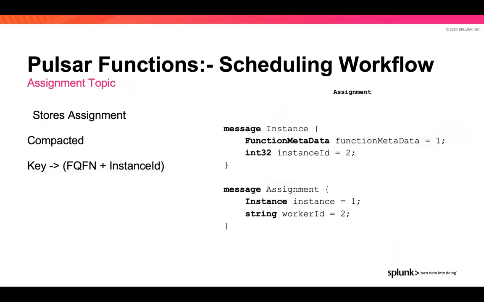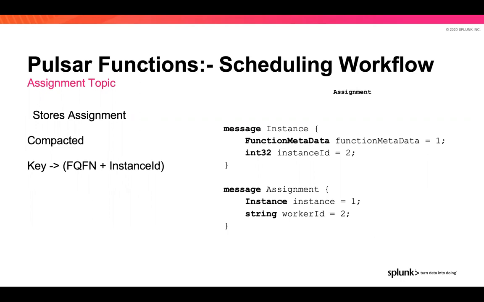So what do these messages within the assignment topic look like? There's an instance which has the function metadata. Everything is defined in a protobuf underneath because it's a very lightweight, compact messaging transfer protocol. It's also always guaranteed to be backwards compatible. So if you ever switch versions later on, the messages won't be corrupt, they'll still be readable.